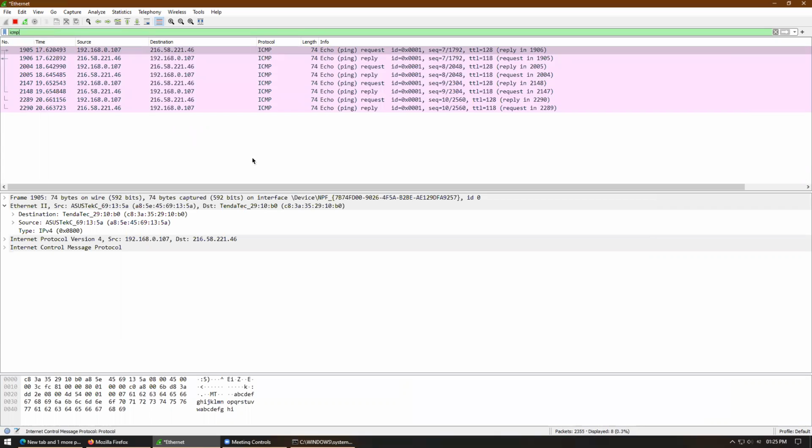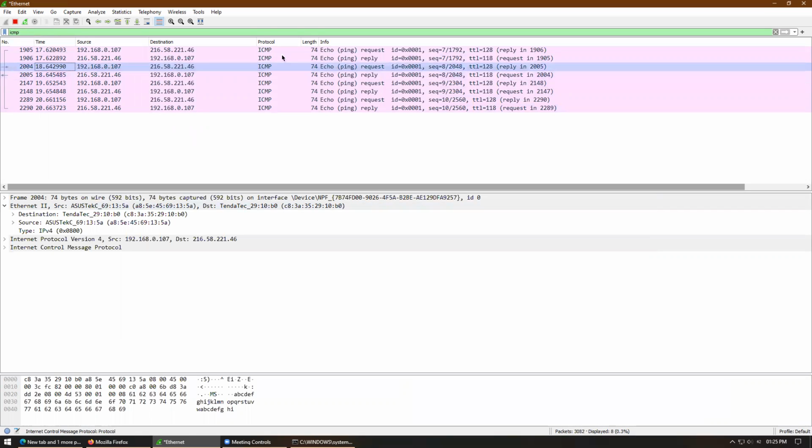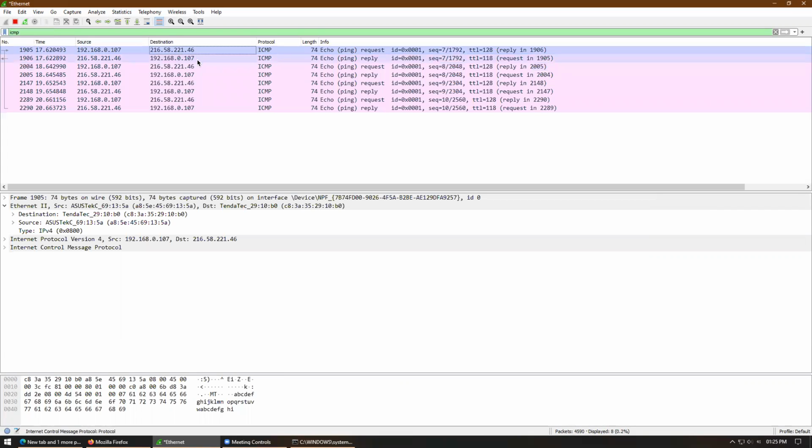You can see data continue till here, and here request and response, ping request and response. Everything is working on ICMP. And the destination, I sent an ICMP request to this IP, which is the Google IP, and I got a response here. Okay, sequence number.